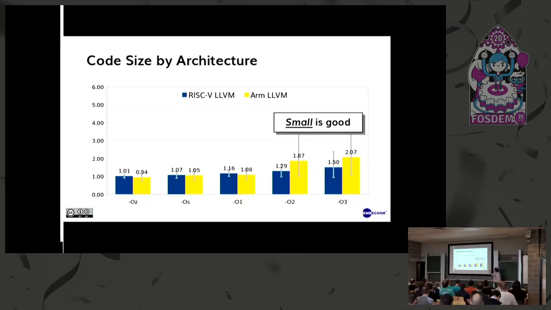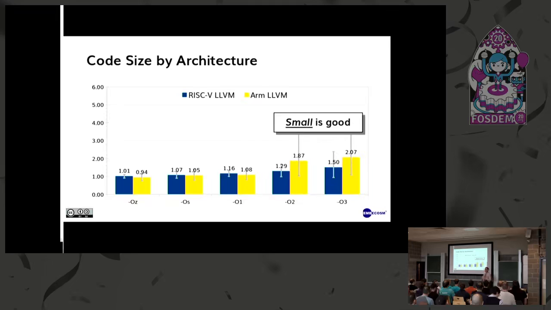Okay? So code size by architecture. So yellow for ARM. And here you see that ARM is a more mature compiler. When you optimize for size, it actually does better than RISC-V. When you optimize for speed, actually ARM's code size goes out the window. But that's because ARM is doing far more optimizations there. If I did have the performance figures, you'd actually see ARM gets much more of a speed up when you turn on -O3. That's at the expense of doing a lot of loop unrolling and inlining and so forth. So the code size gets bigger. That's exactly what you would expect to see.